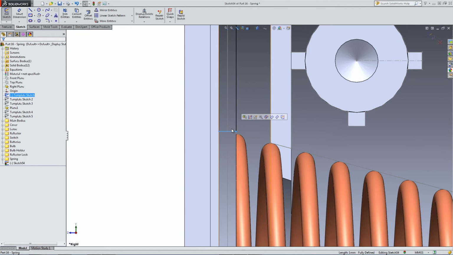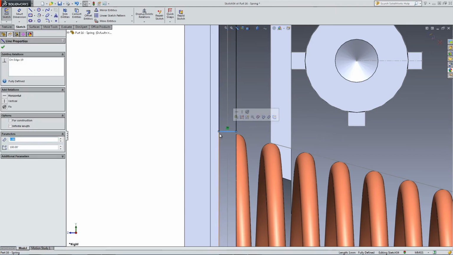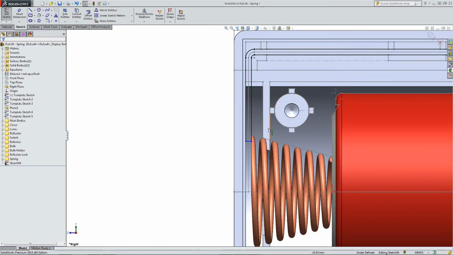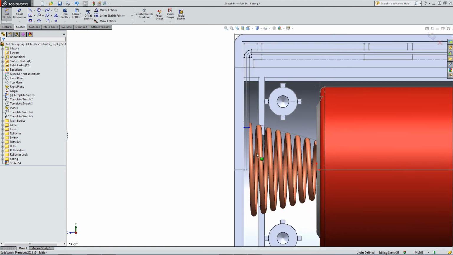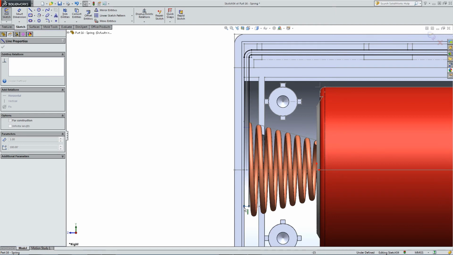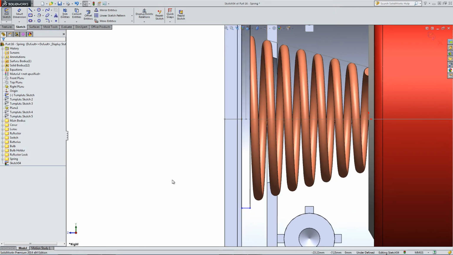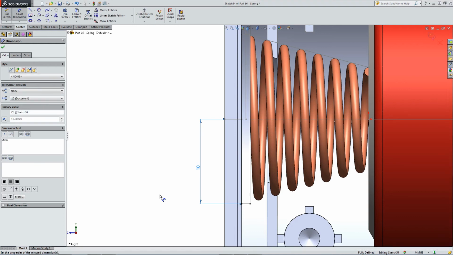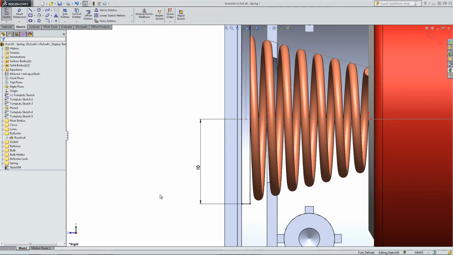So the strip is going to sit behind the spring, so we need to bring this down a little bit further. Let's take it past the spring, past the center line. It gives us a nice contact area.